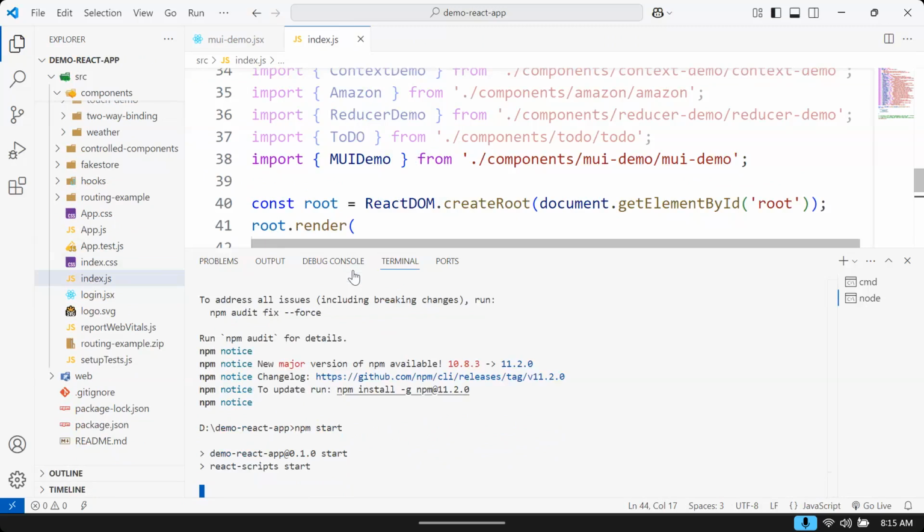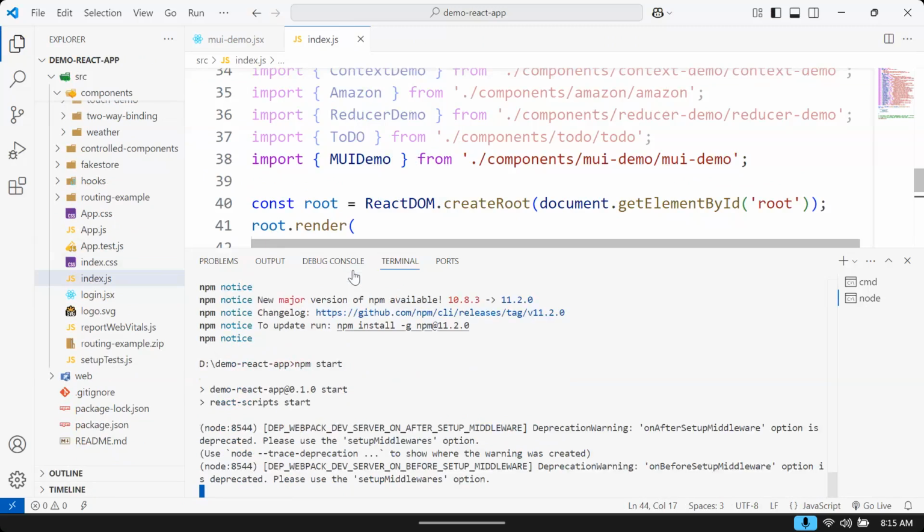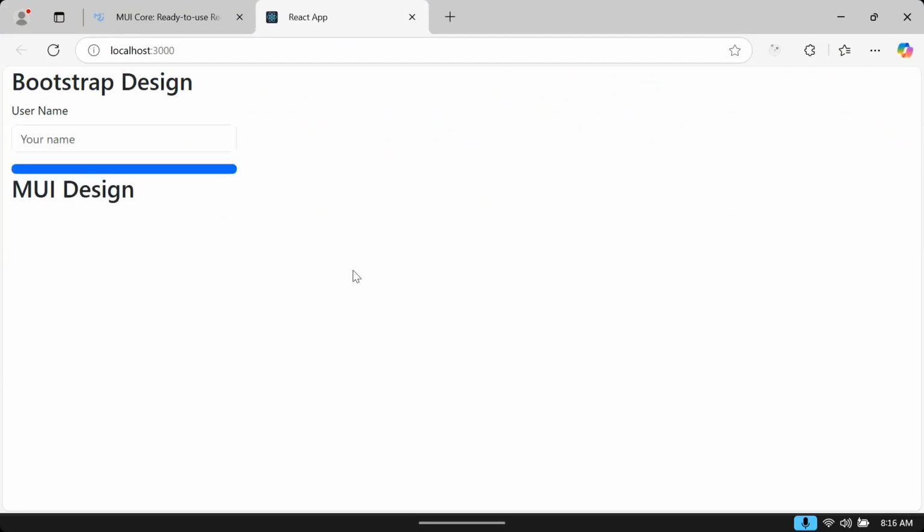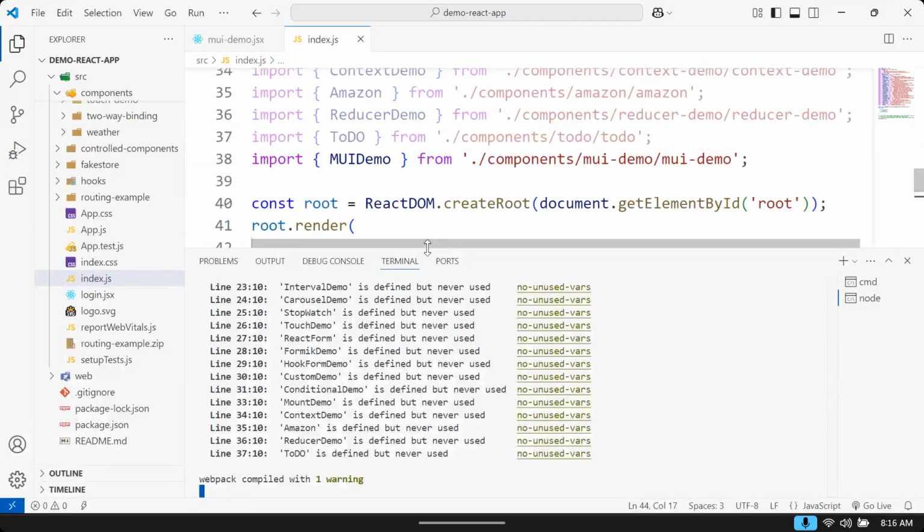So this is how the bootstrap design looks like.